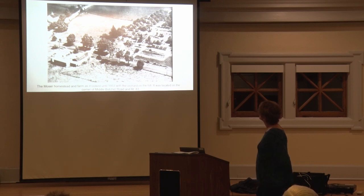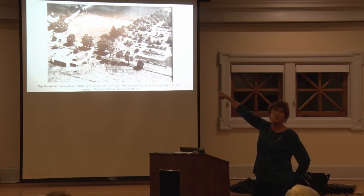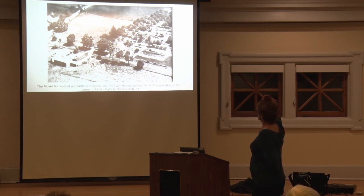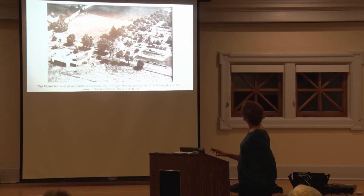It had a little bit of everything there. But this barn is still there, correct? Still there. That's the red barn. It's all red now. That barn is still there. Yeah. Orchard's gone, therefore the name, I'm sure Orchard Street came. Probably the orchard was there. Really in that barn, right above the red barn, it was an apple cellar. Okay.